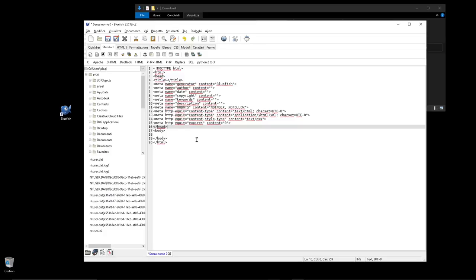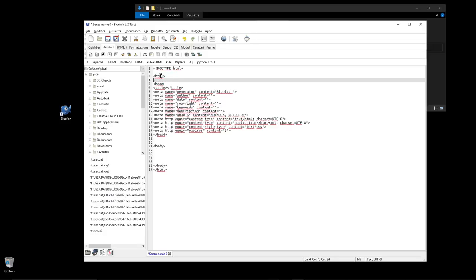So the hidden part, this is what you don't see in a web page. If you want to start to play around a little bit, everything that is visible in a web page is gonna go into the body tags, which is the opening tag and closing tag. So if I make a little bit of space here, you can decide how to organize all of this stuff, but these are the basic things that you need to put into an HTML page. So you start with declaring that you are using HTML, and you open up the document here with the first HTML tag, and then you close it here. So everything is kind of a box inside a box inside a box. It's kind of a pyramidal structure, basically.